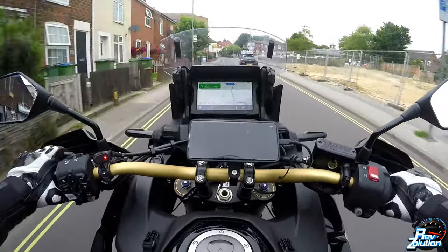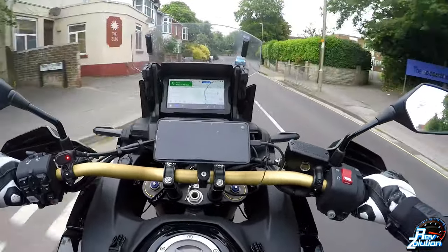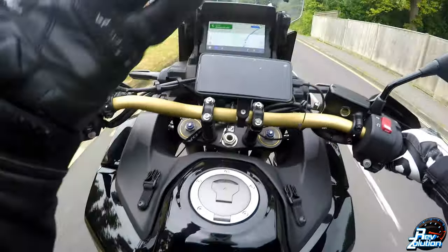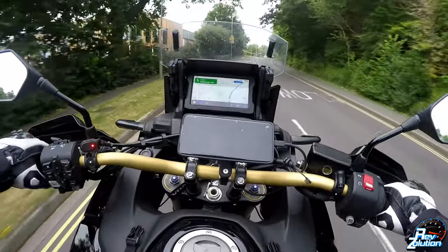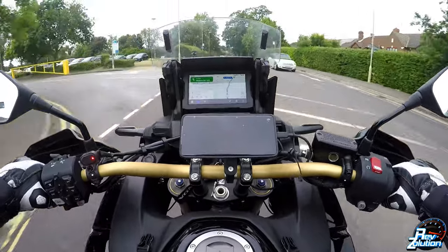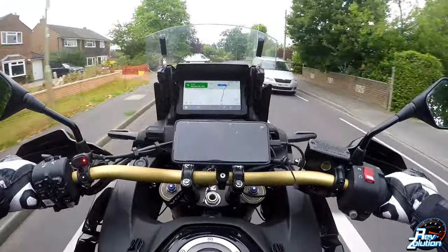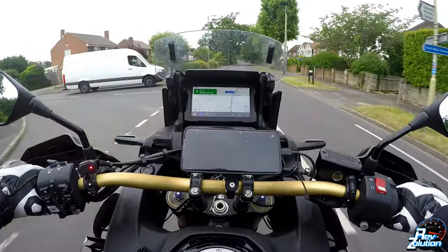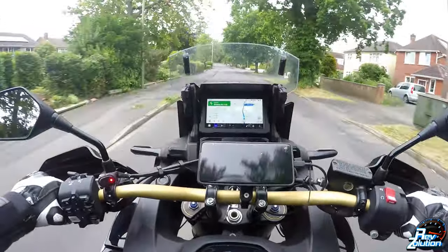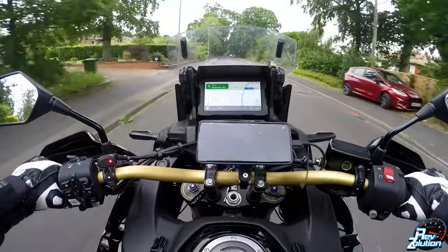So I then turned the bike on, connected my phone to the bike via the USB-C cable, left my helmet off initially, and it worked — it just came to life. I didn't do anything, it just started working. I then put my helmet intercom on but didn't link it to the bike — it connected to my phone, which the manual says not to do. But it carried on working, and that was a couple of days ago. I ran it for about four hours and there was a single glitch on Android Auto.